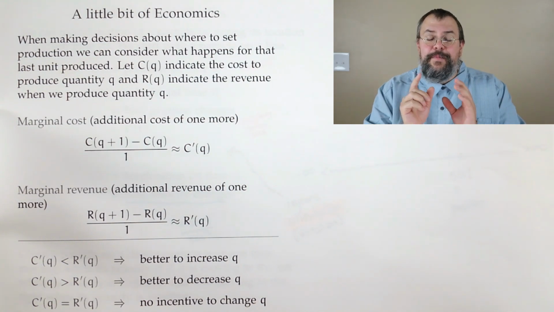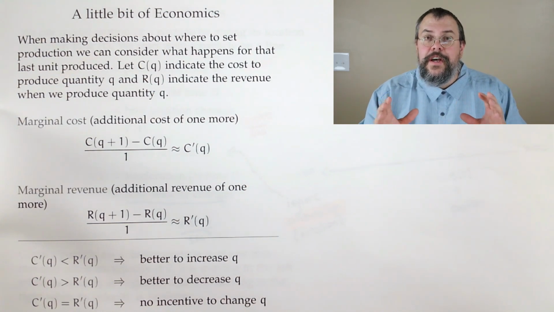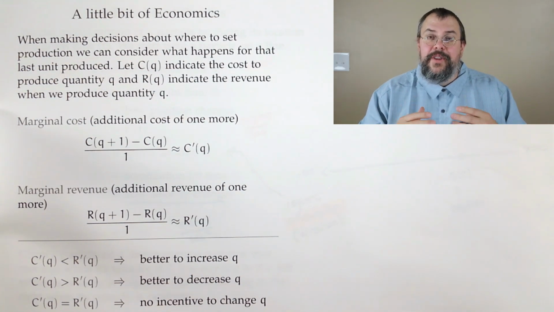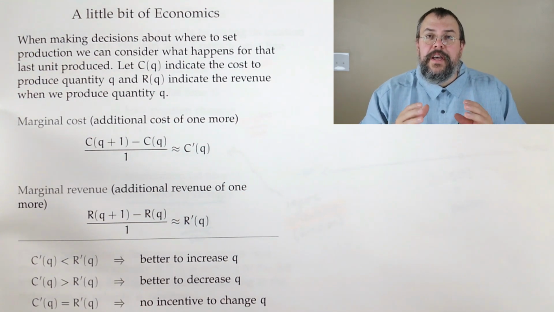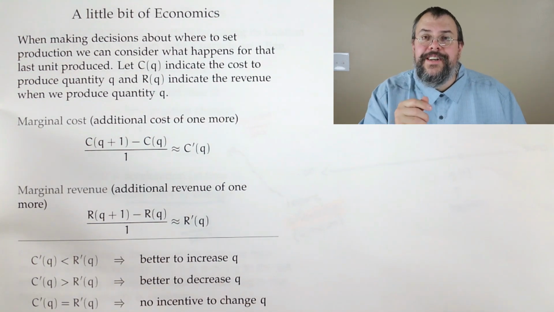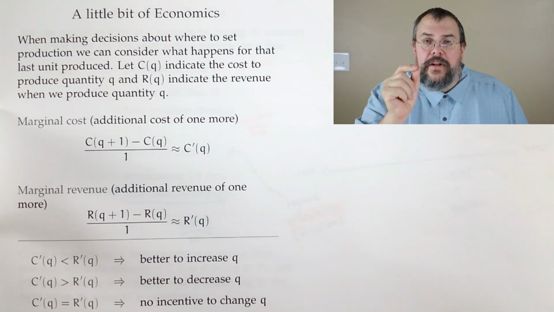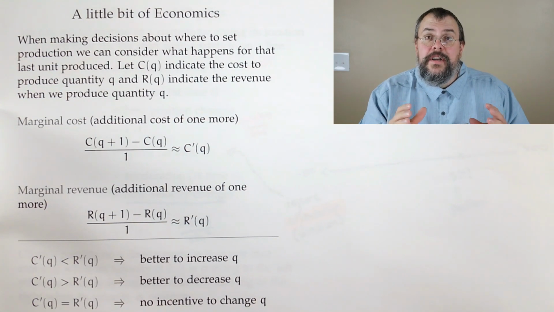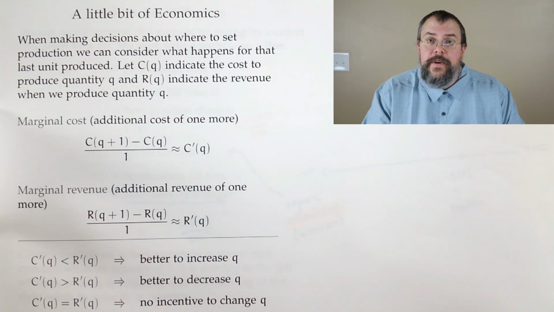We're just going to do a little tiny bit. So suppose you're making a decision about whether or not to make more product. Well, that's a compelling thing. In essence, the question is, when should we make more and when should we make less? You might hear something called margin. Margin means the edge, the very last product. And the question is, is it to our benefit to make another one, or is it not to our benefit to make another one? So how do we figure this out?